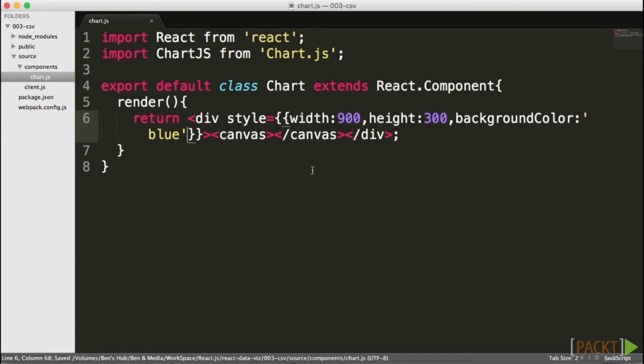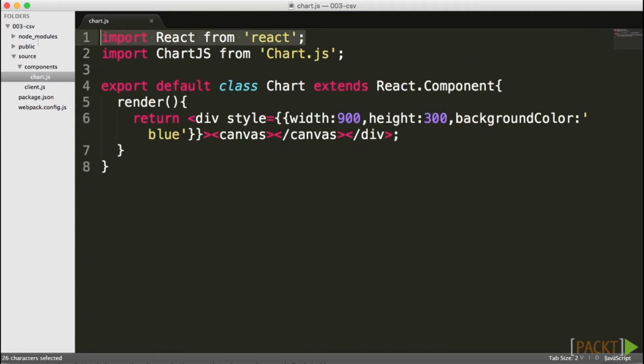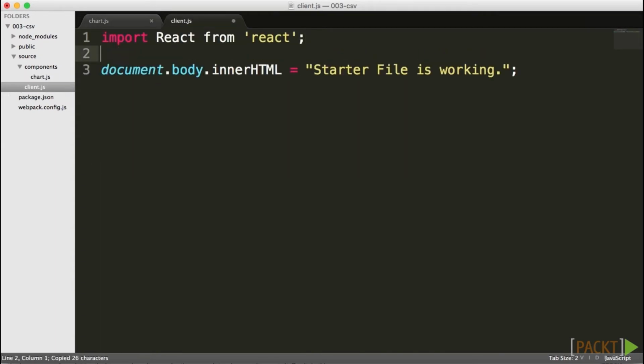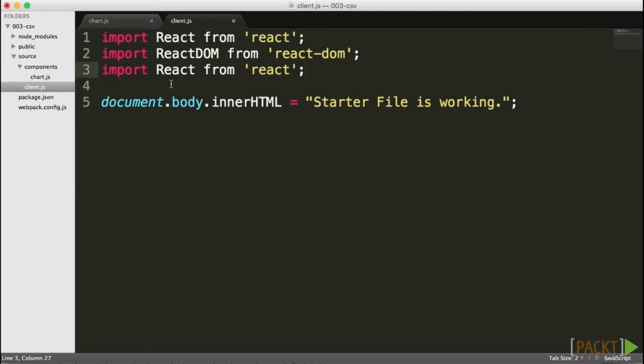Okay, so that's going to be our component, our starting point component. Let's go into our client and actually pull it in and actually use it. So to do that, again, I'm going to have to grab out that import. So let me just copy that and use it again. We're going to definitely need the React. We're also going to need React.js. And we're also going to need our chart. So it's called chart. It's positioned inside of our components folder, and it's called chart. I think that's all we need.